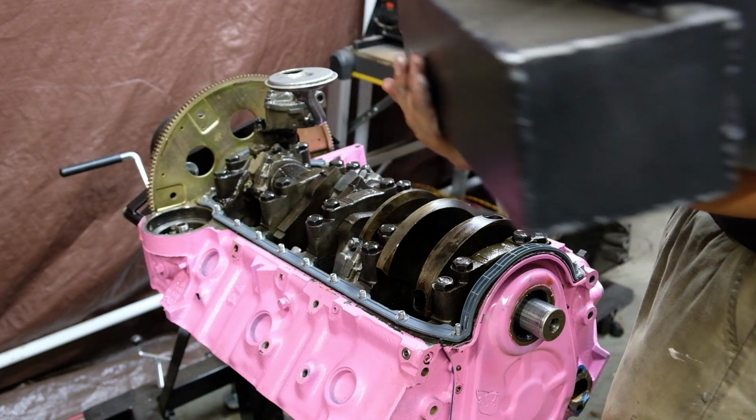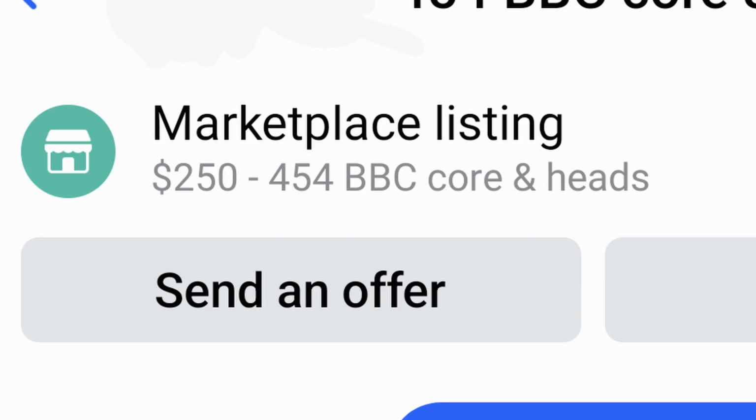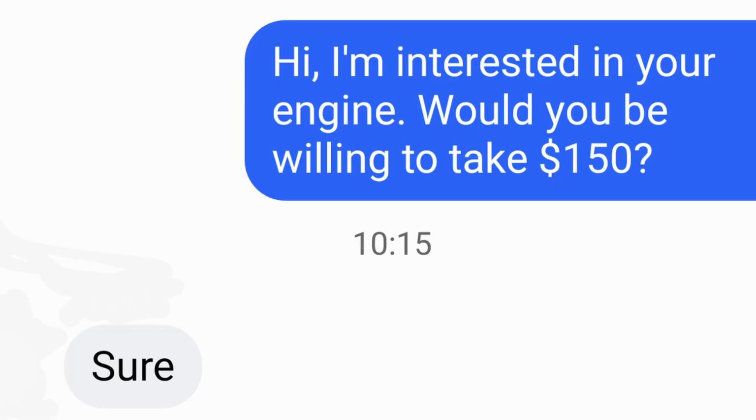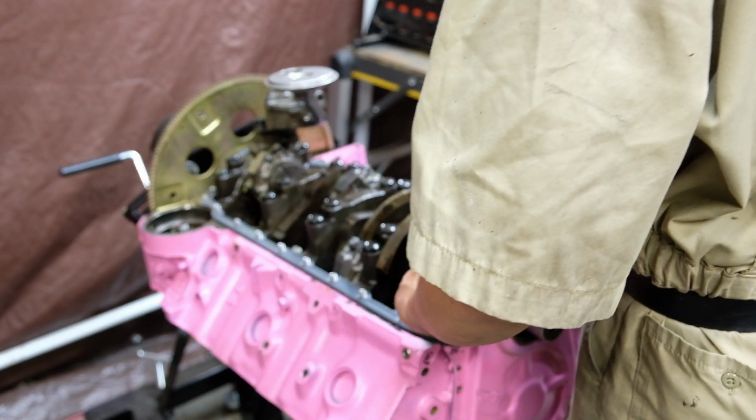Now I picked this engine up back in January. I mean, come on. Who could pass up a $150 454? I couldn't, but my self-control ends where my wallet begins.